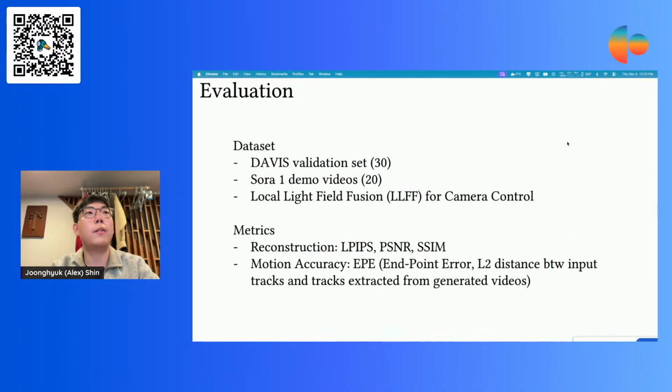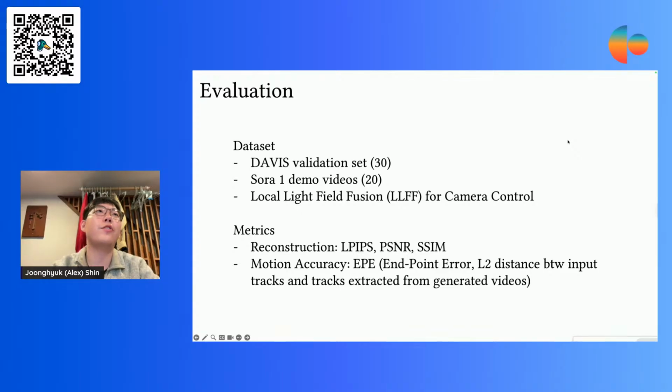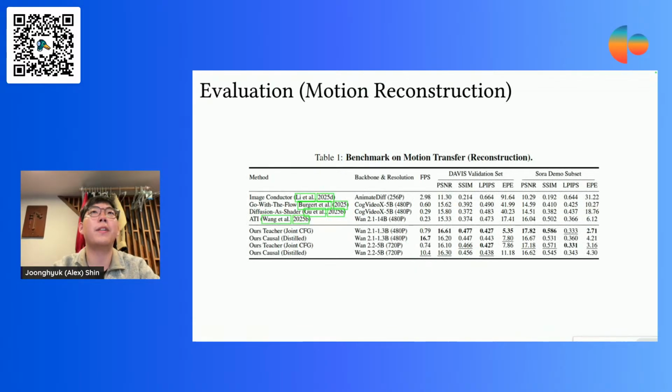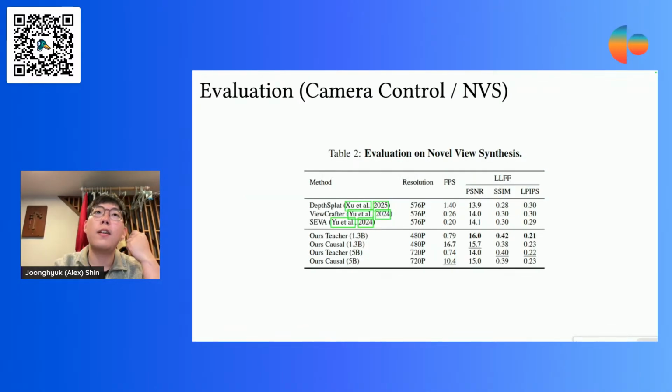Moving on to evaluation. I will not go into the details, but basically our method does pretty well on motion reconstruction and motion transfer tasks compared to the previous state-of-the-art model, despite being 2 orders of magnitude faster. Surprisingly, our method can also do camera control.